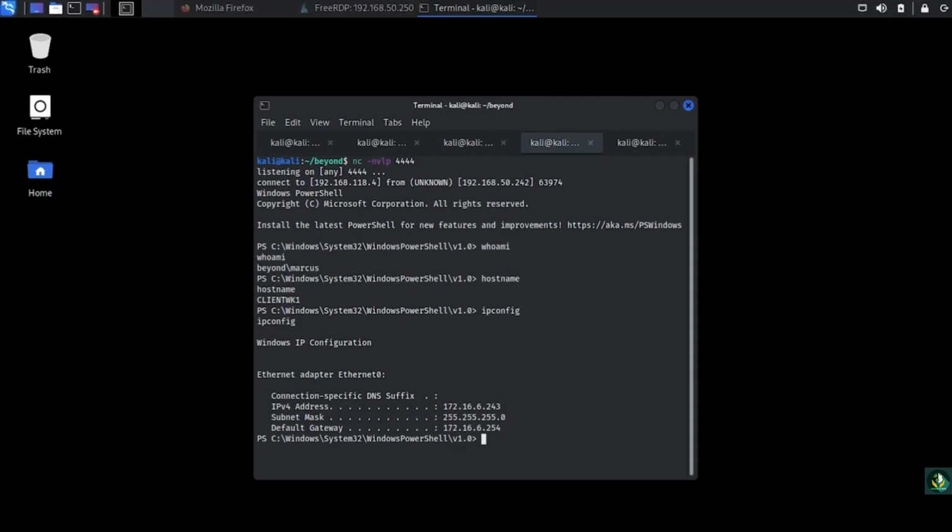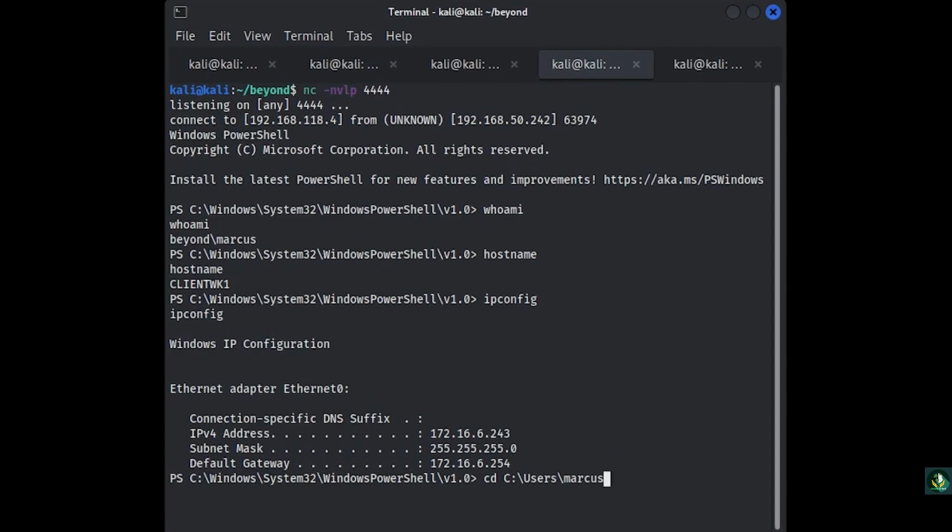Let's copy the 64-bit WinPEAS executable to the directory served by the Python 3 web server. On Client Workstation 1, we'll change the current directory to the home directory for Marcus and download WinPEAS from our Kali machine.